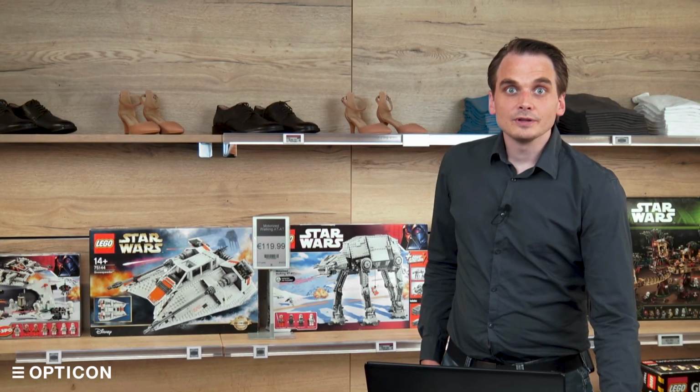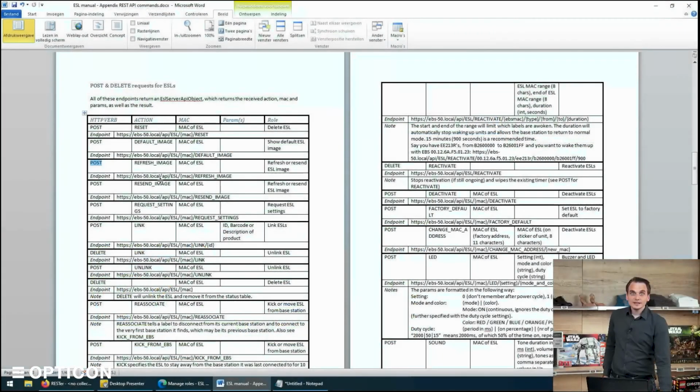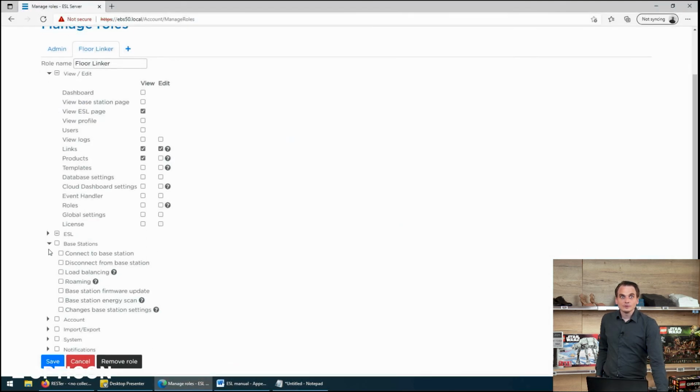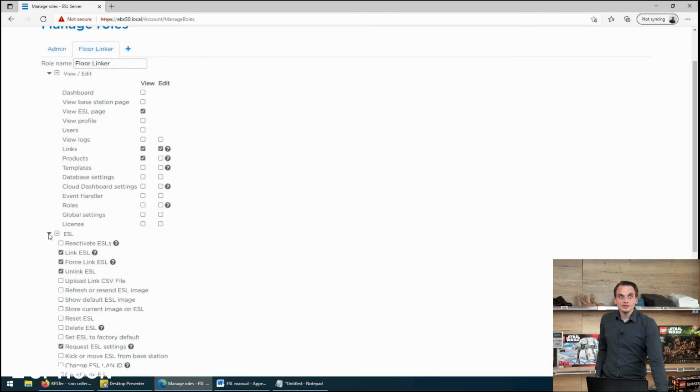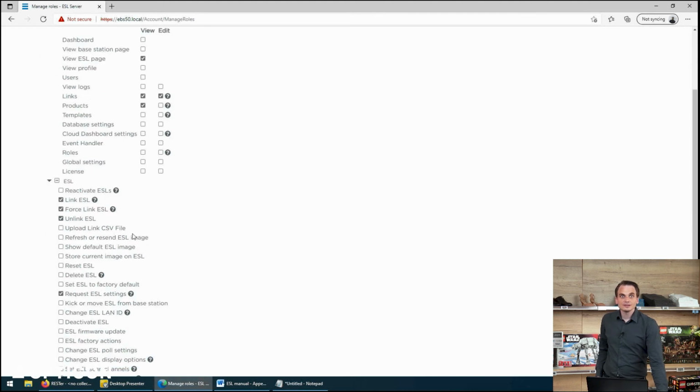Once again, if we look to the manual, it will say what role or what action in our role are we supposed to own to be able to do this. For this action, the role you need to have is either refresh or resend ESL image, which if we go to ESLs would be here, refresh or resend ESL image.